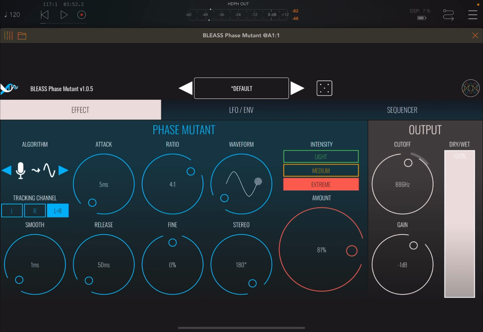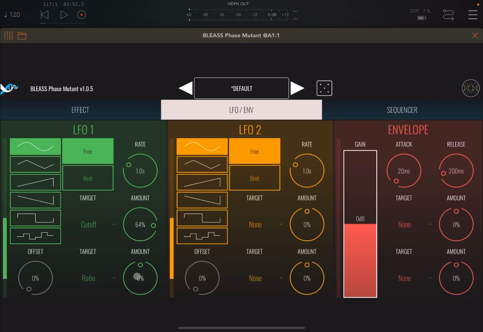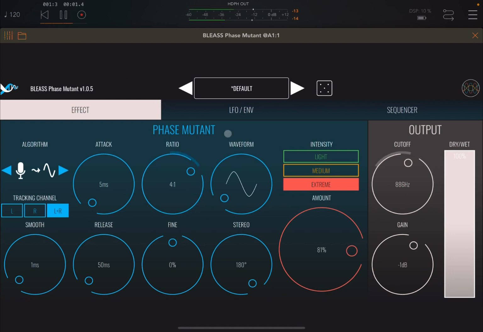It's always great to actually change the control first manually and then apply the different automation that works better. You can also see the modulation running for each control, which is really nice. So you can see where the modulation is applied. So let's choose, for example, the ratio here as well. Let's decrease a little bit the rate, and let's click play. You can hear it better now that it's changing the ratio between audio input and the internal generated signal, right?